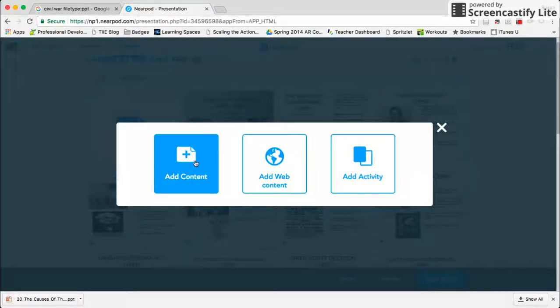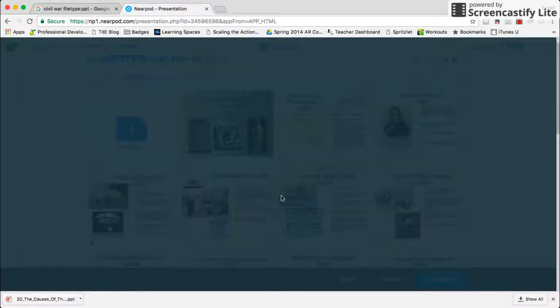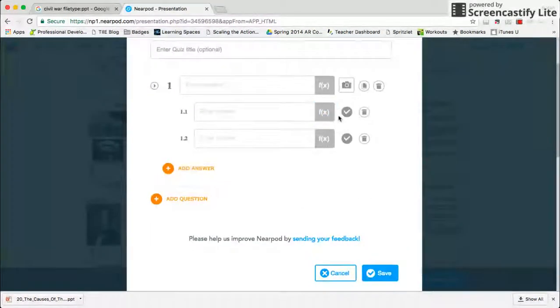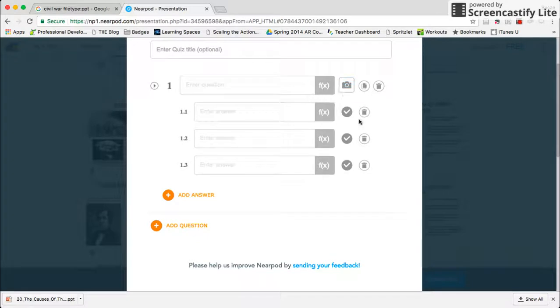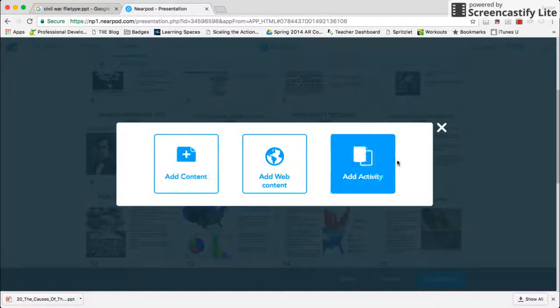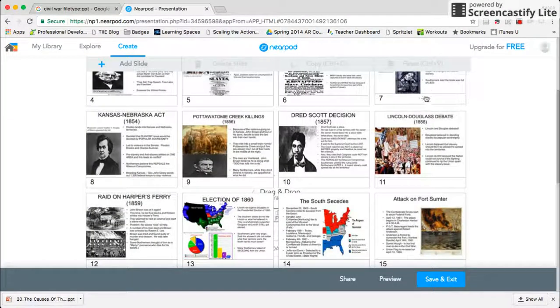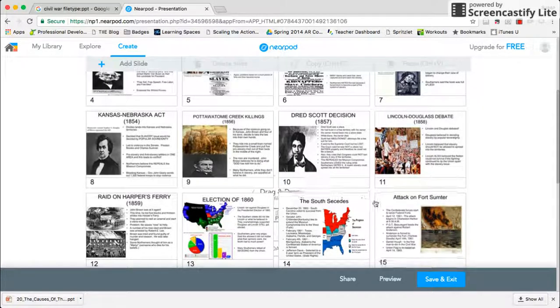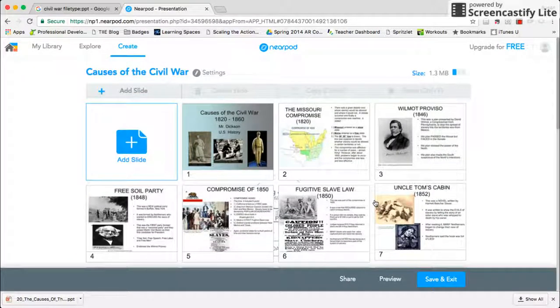Or like I said, I could add a quiz right here, a series of multiple choice questions, letting them know what the correct answer happens to be so that they can get feedback right there if they want to. And once I've added the quiz, I can go ahead and drag that into the different parts of the program here. So what I'm doing is embellishing these series of content slides and asking the students to be active and engaged with that. It gives me a chance to see where they happen to be along the process of this content and what they're taking away from it. So it's a quick formative check-in.